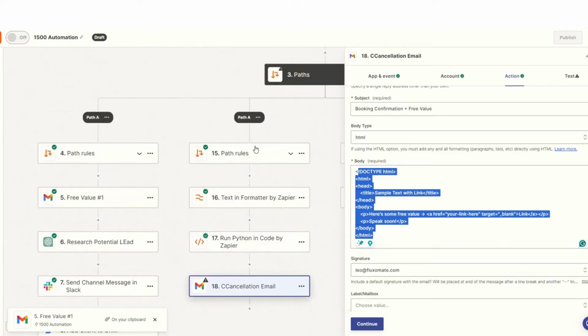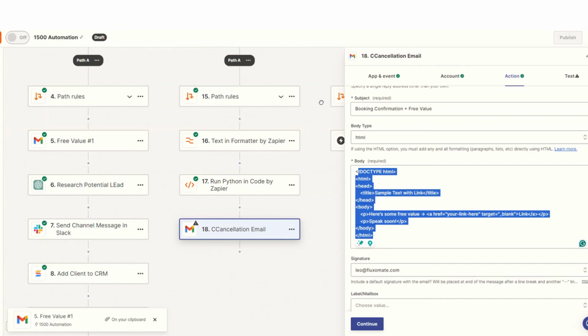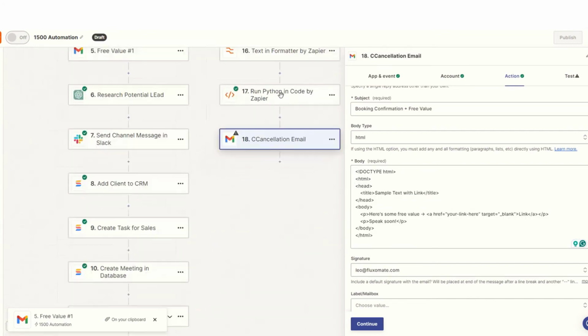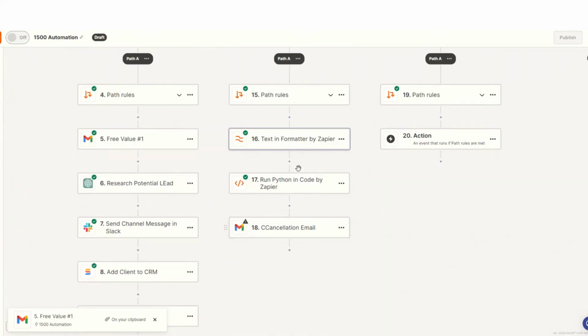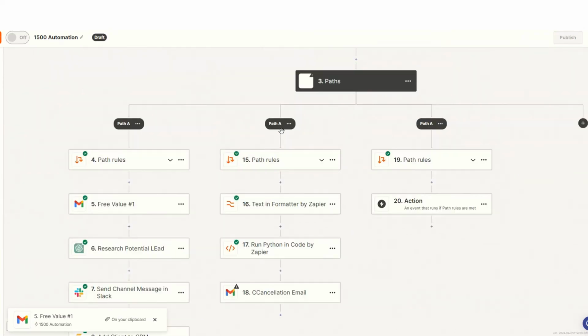Now, optionally, you could add these unqualified leads to your CRM and follow up with them later. That's definitely an option, but at the moment, it's not completely necessary. Like I said with the previous code we ran, I know it seems a bit complicated, but I've laid out everything for you. All you have to do is copy this without doing any work, and it'll work for you guys. And if you do have any problems or anything changes, you can just copy and paste that code into ChatGPT and ask it to explain it to you, or ask it to fix any of your issues. It's amazing at doing that.